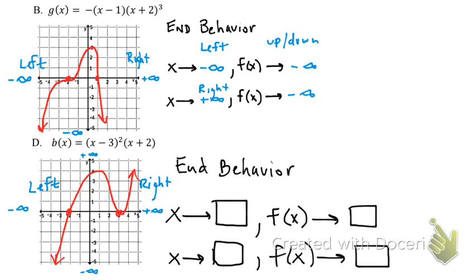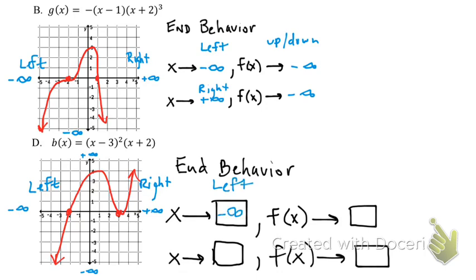All right, ladies and gents, hopefully you figured this out. We are going to do end behavior here. So we always start with the left side. We have to figure out, does my graph keep going to the left or does it stop somewhere on the left side? If you notice, this arrow says it keeps going, so my graph will never stop, so we put negative infinity for the left side.